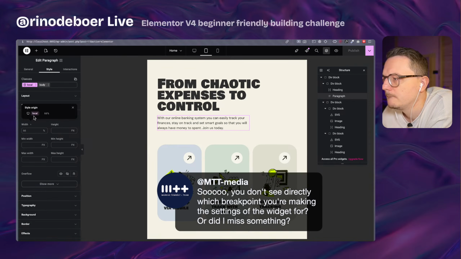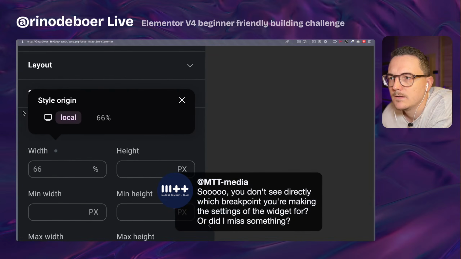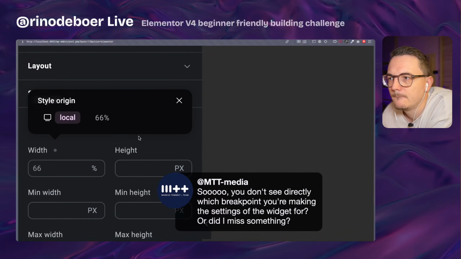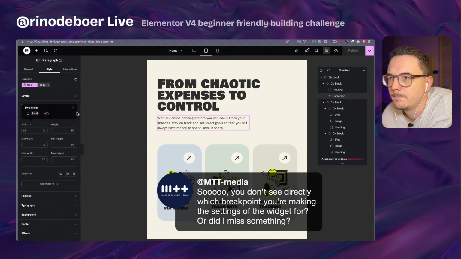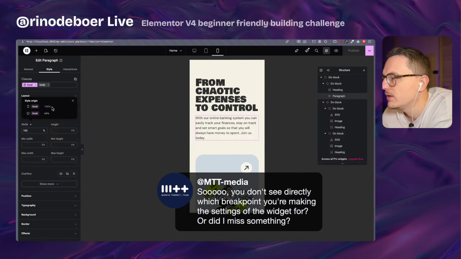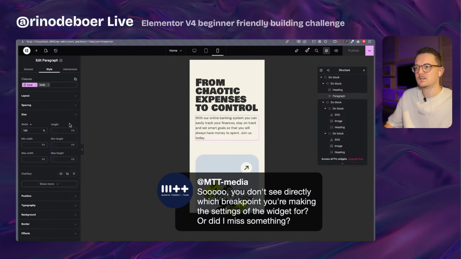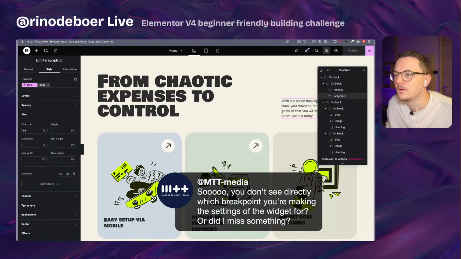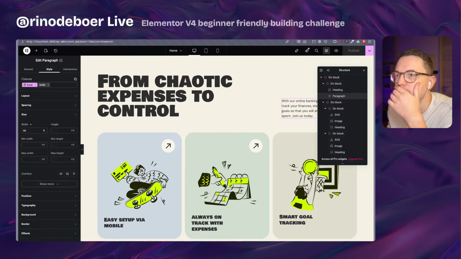You see it over here. Local, desktop, 66%. 100% here, but it's 66% on a desktop. So also on a tablet, and then on a mobile 100. See, so that's pretty nice that you see that. Pretty nice.